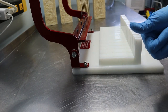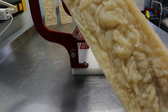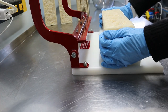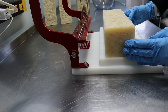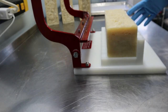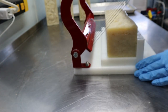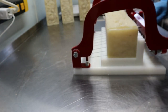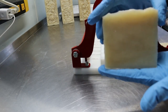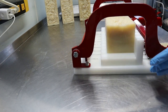Hi everybody, we're here to cut the baby bar. This came out beautiful, lovely hot process. We'll get this cut and we'll put some music to it because they're all the same. Okay, here we go. Are we ready? Looks like it. And they came out so marvelous. And they're all going to be the same.